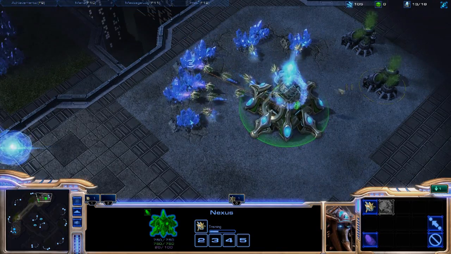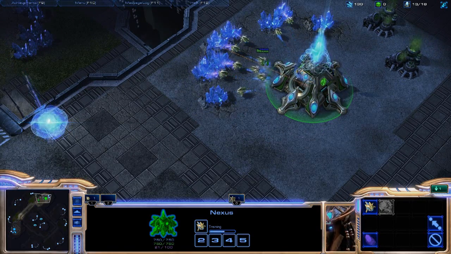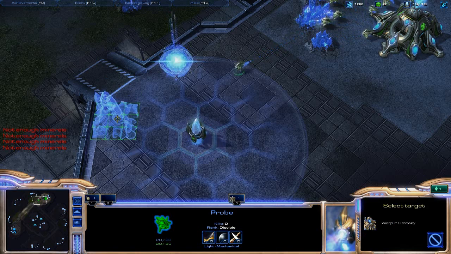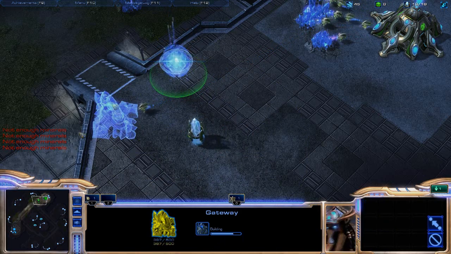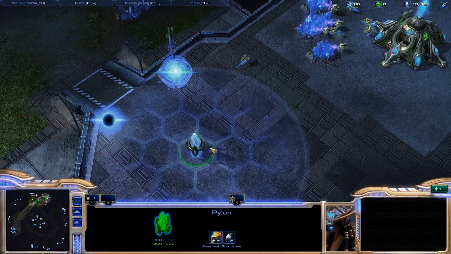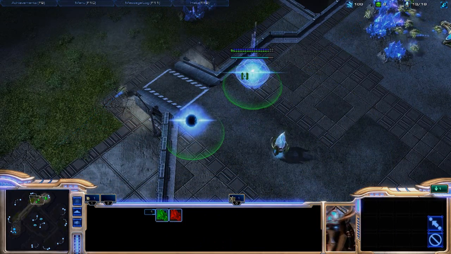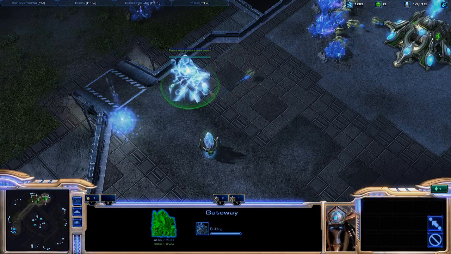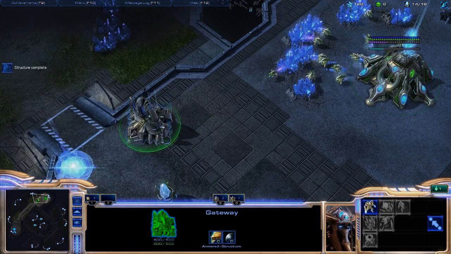So I like to go my second gateway. This is going to be a double gateway Zealot rush, and so I like to go my second gateway at around 13. So here I have this nice little choke, and the reason I build my pylon back here is because the pylon is actually a pretty weak building, and it's powering all of my production, so I want to keep that back out of harm's way.